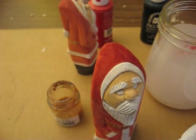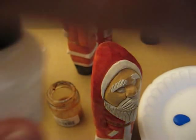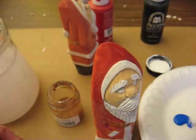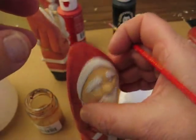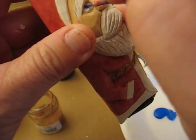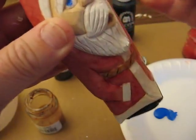The eyes are really tough to do. I'm going to try to show you how to do that. I have a little bit of blue on a little styrofoam plate, and what I want to do is take a little bit of water and a little bit of my white, and just take a tad of that and just tone down that blue a little bit. Move the camera over a little bit. What you want to do is just load it up, and on the eyes you're going to make a dab in the center — just like that — just kind of a half oval shape. You don't want to go all the way down to the bottom. Okay, that's one.